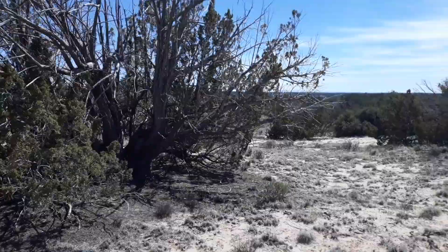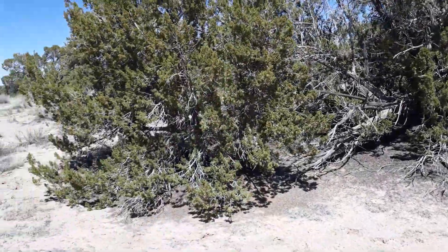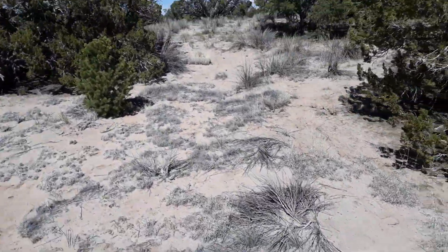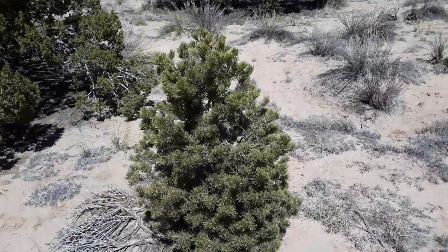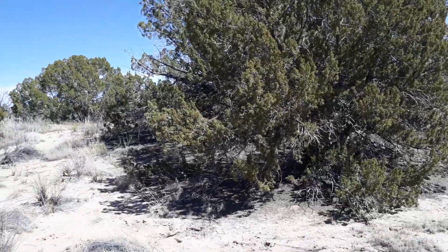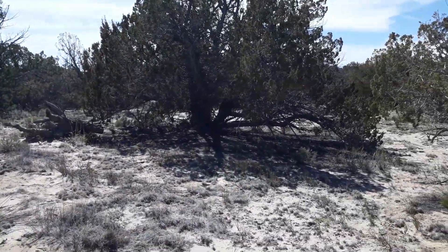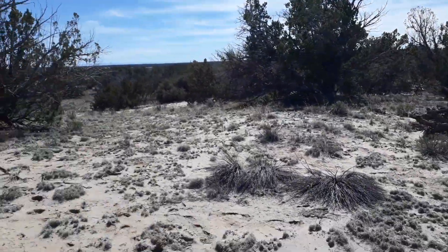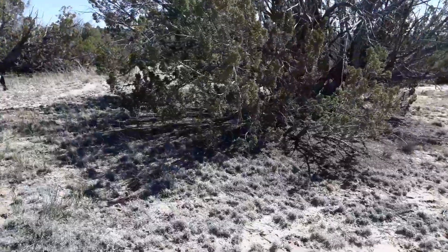Get some of these trees out of the way and we'll be able to see the mountains. This tree's got to go, this tree's got to go, and this tree's got to go. We're actually going to keep this pine tree — may even water it a little bit. We're going to take these dead trees out, trim them up, get them out of the way so we can see a little bit and get our fire hazard cleared, because this country has caught on fire before.